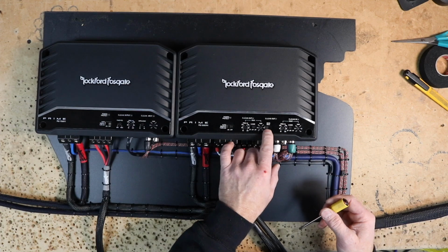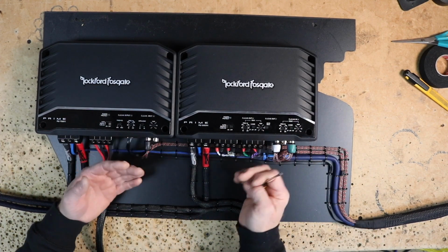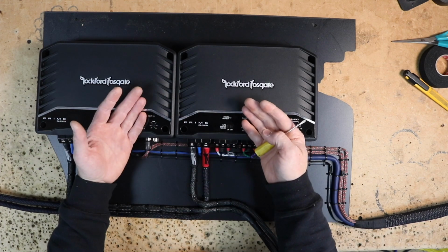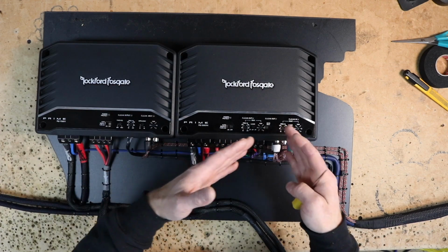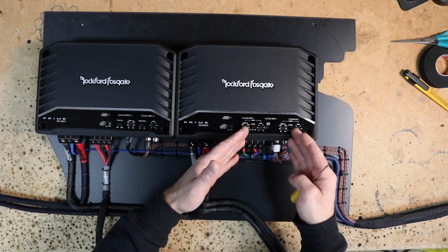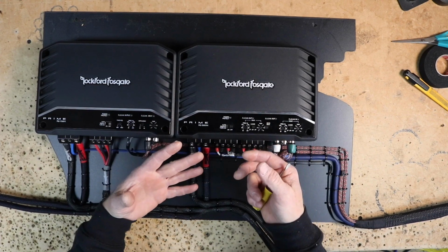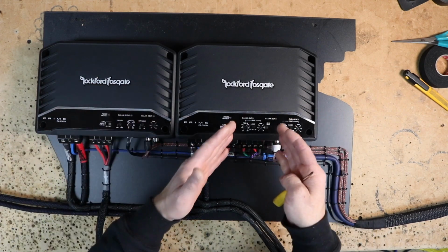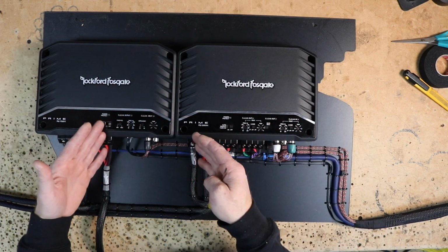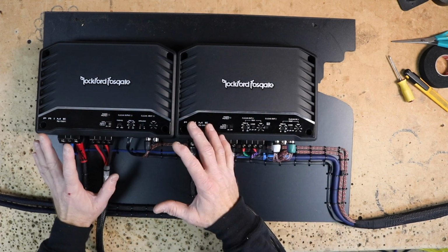4-channel, 2-channel switch, make sure that's in the right location. The reason why we do this on all our installations is so once we get this into the car, we're going to turn it on and see if we have sound. We're also going to check our balance and fader. By having at least a generic crossover setting put in there, if something was to go catastrophically wrong, let's say the radio is bad and it just throws the volume all the way up, it's happened, we at least have some form of a safety measure in place to not blow out the speakers. Let's take a closer look at this and then we'll get it into the car.